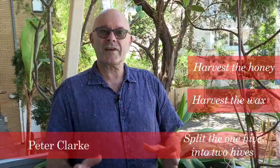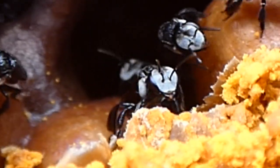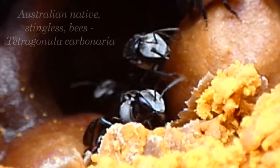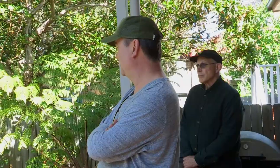Not only are we going to split the hive and harvest the honey, we're also going to gather the wax to give to some Aboriginal digeridoo players. Tetragonula — they are the resin queens of the insect world. Any time they can, to protect their hive, they're putting resin all around it. In fact, an invader to the hive actually gets resined to death. So because there's a gap between that wooden shell and the hive inside, they don't like that gap, so they've actually started resining it up.